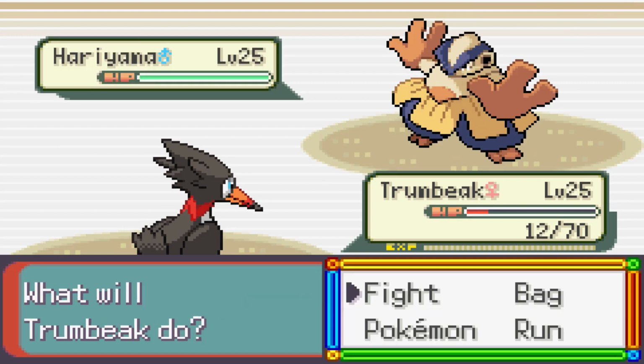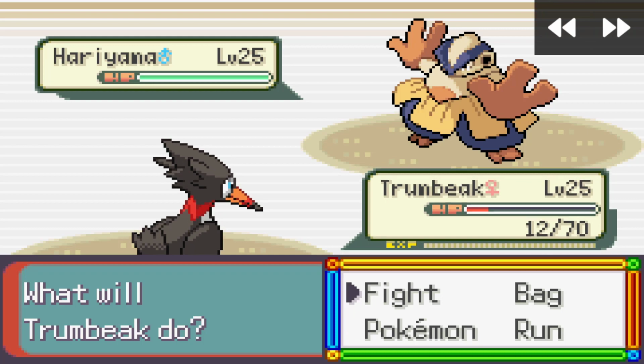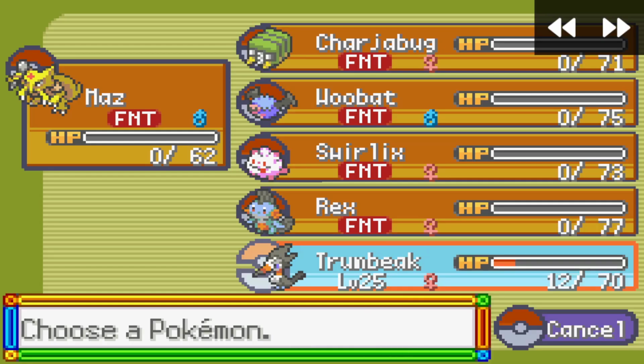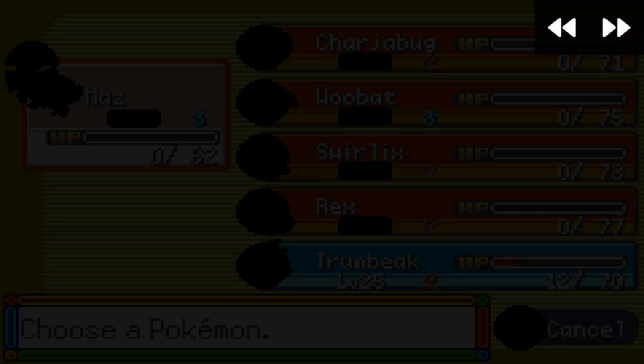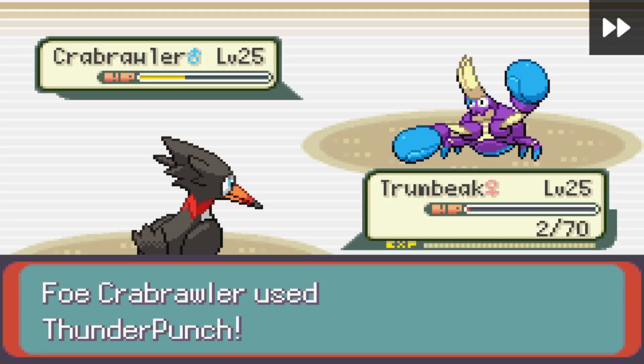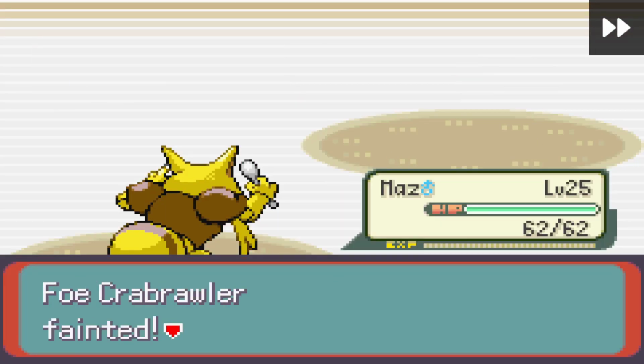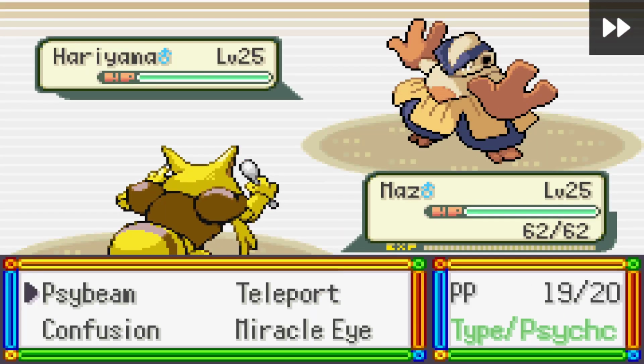Pluck. Oh, I actually did go first. Look at that. I should... Oh my god. Let me just... How would life be different if I did it this way? Hold on. Let's just find out. If life was a little bit different. And I just used Pluck instead of... and just took the hit. Not very different, it turns out. Still lose to Hariyama.